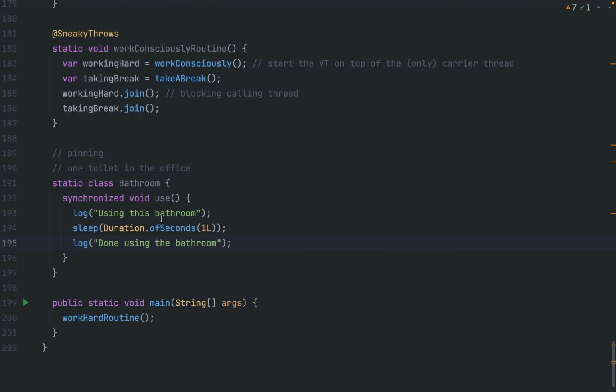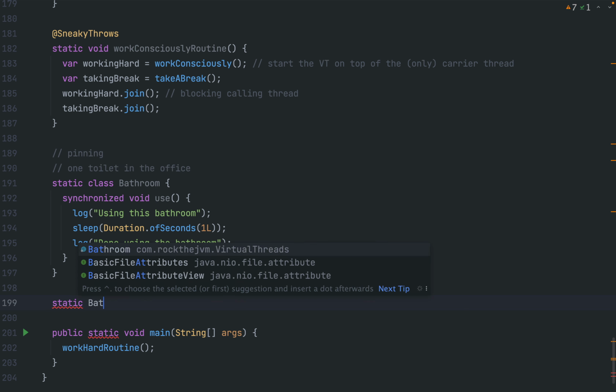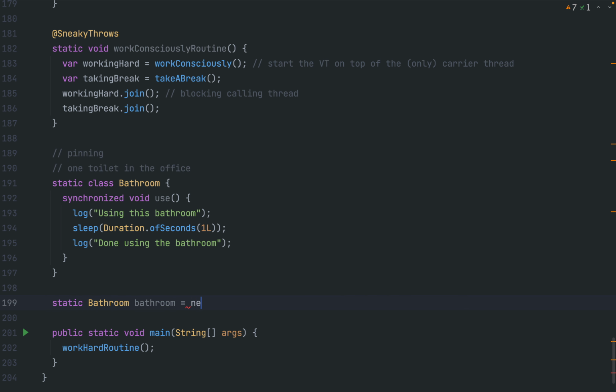So just a synchronized function to use this bathroom. Okay, now let me define a static instance of that. So static bathroom as new Bathroom.